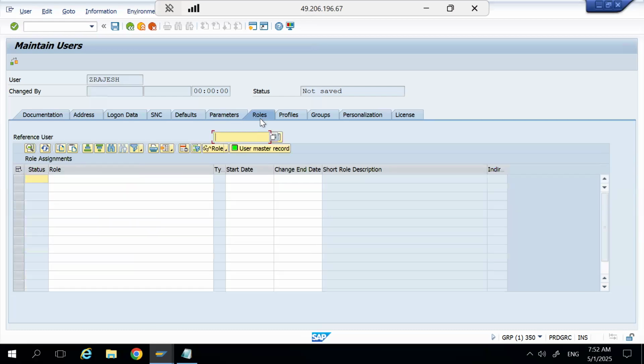So now the next tab is for assigning the roles. Right now we are discussing this user ID and password concept, and that is authentication. If we are creating new roles and assigning these roles to a user, those are authorization concepts. So for that, let me search our existing role.